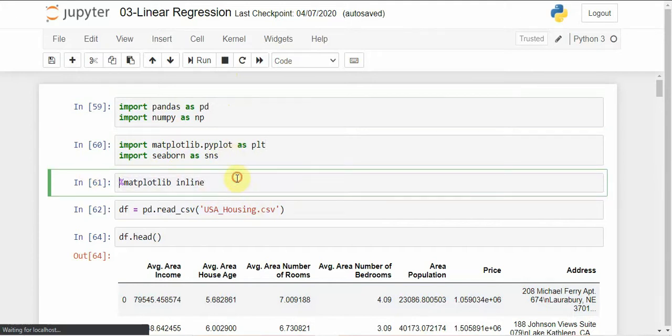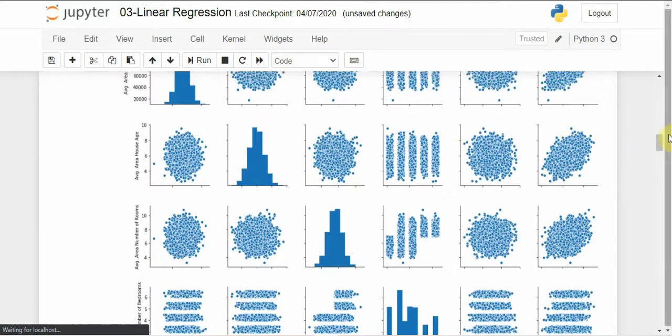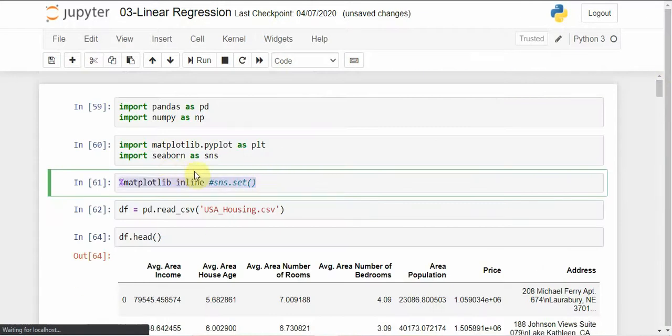This is a new command. Probably you had heard of the command sns.set in one of the earlier machine learning lectures, probably in the FIFA one. This does the same thing as sns.set, rather it's for matplotlib. What it does, I'm repeating, is that it shows all your data visualizations in the notebook itself and does not open another external web page.